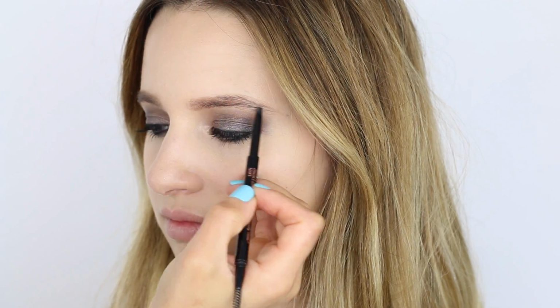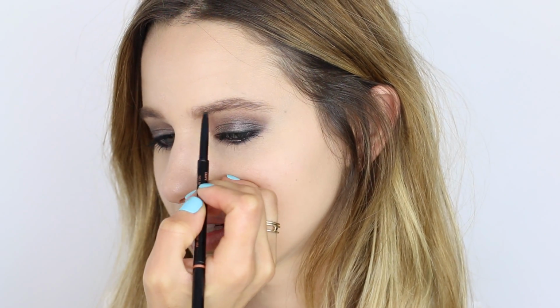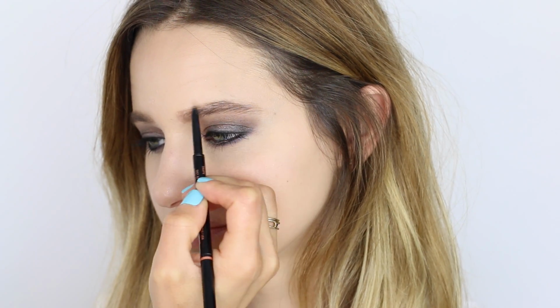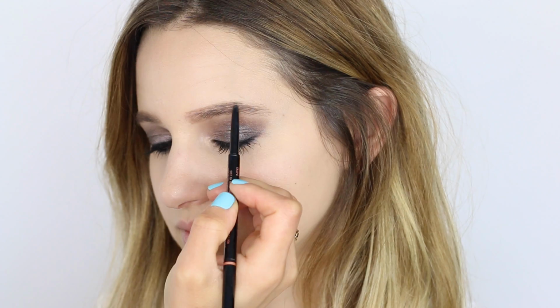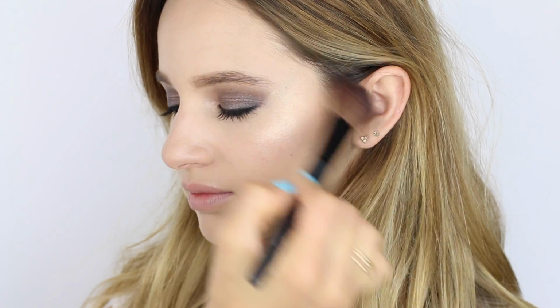So onto her brows, I went ahead and filled in her brows because she already has the shape, but she does have some sparse areas. So that's kind of what I did, and I did make the inner corners a little more square than usual because that's her style and that's what she likes, and I think it suits her really well.